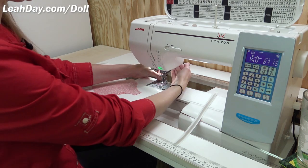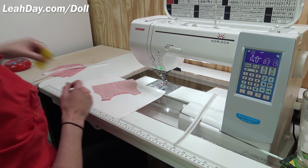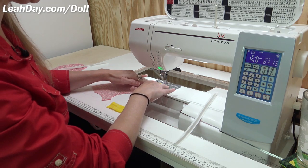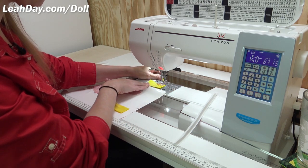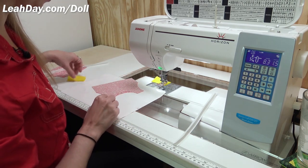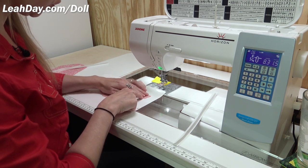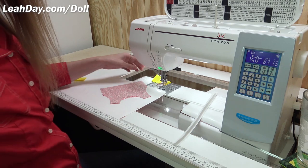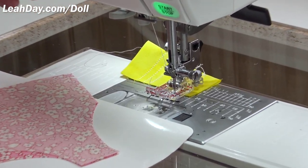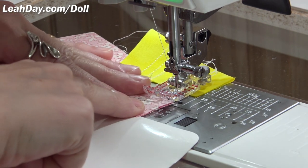That's how I typically get set up whenever I'm stitching anything for quilt piecing or anything for Mally, because all the seams are quarter inch seams unless otherwise noted. I stitched through a scrap charger first — a little scrap piece just to sort out my thread tails and get started on the right foot. Now I take that shoulder seam and slide it underneath so the pieces are right up against the needle.